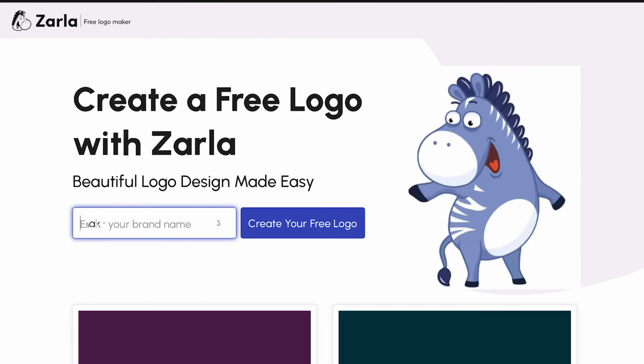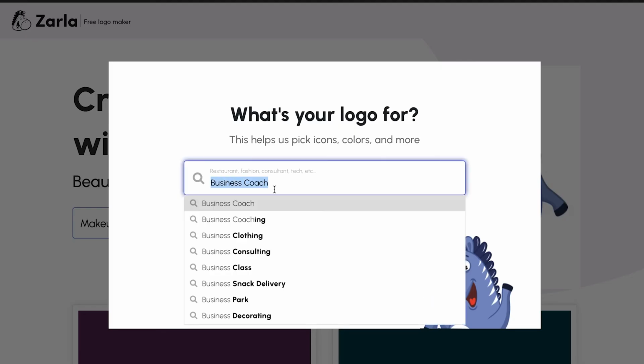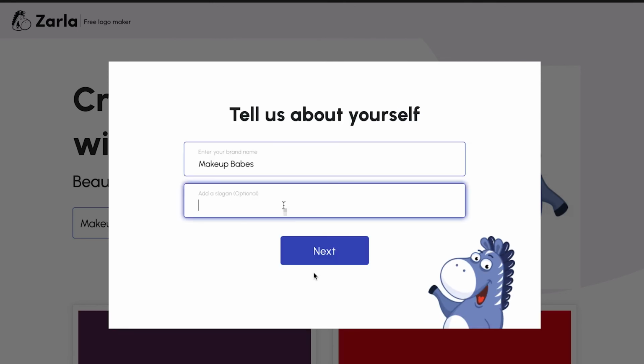Lastly, I wanted to show you guys that you have different options in industries that you can use the creator for. So I'm going to do one different industry, and that'll be as a makeup artist, so that you can see the different options that you have available for whatever market or industry that you're in.